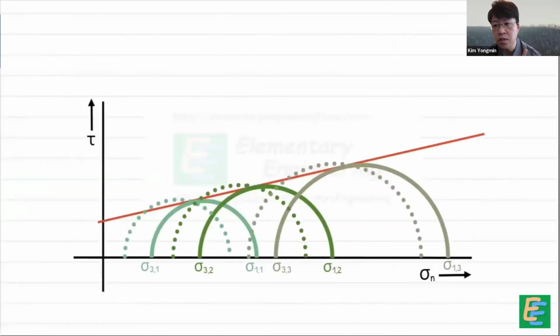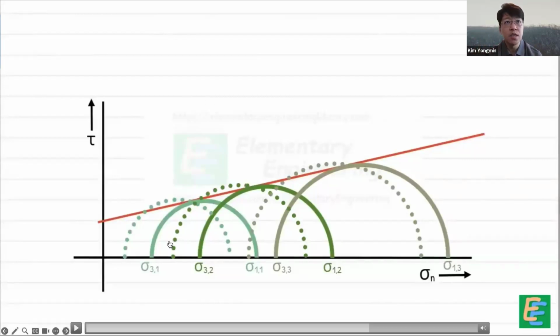The dashed circles mean that the total stress circle minus the pore water pressures develops from the loading stages. So all Mohr circles shift to the left. You see, these Mohr circles, total stress Mohr circles, shifted to the left. These Mohr circles are total stress. This Mohr circle is the effective Mohr circle. This is another total stress, and this is the effective.